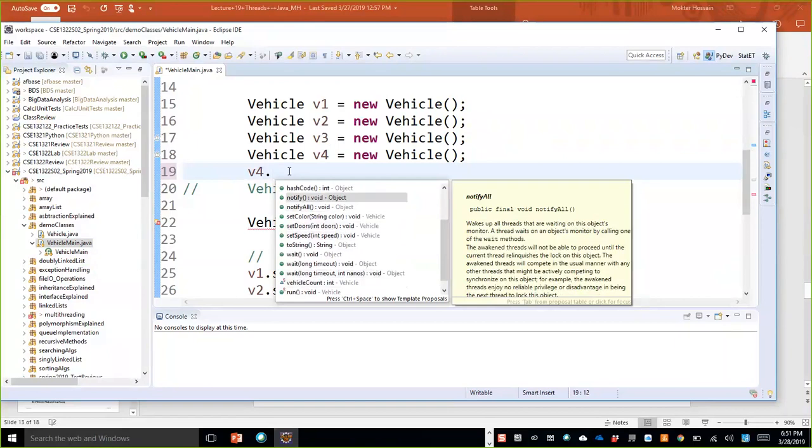Although they are mostly used in multi-threading to send a notification to all threads, they are put in the Object class in Java so that people can use them without inheriting the Thread class.